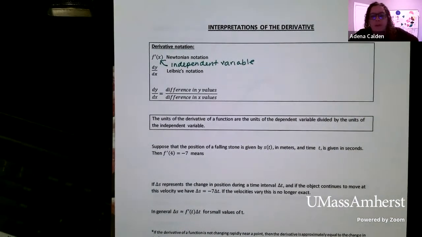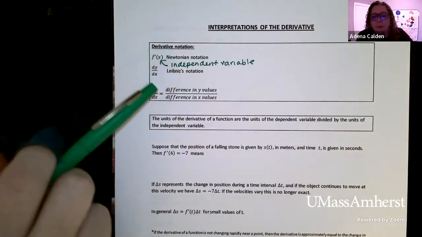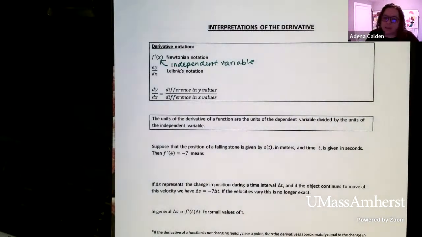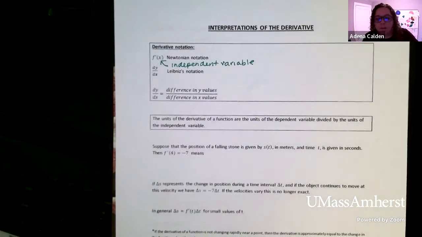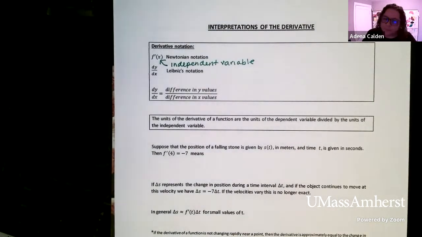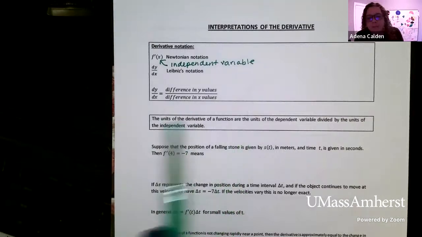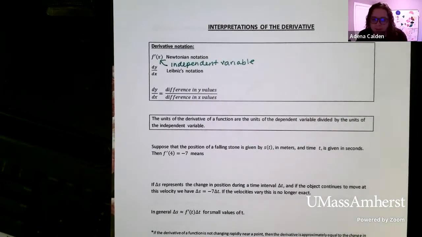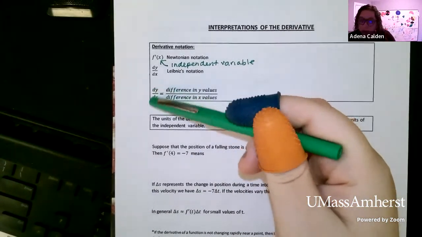Now, with Leibniz notation, we have dy dx. Okay, so the derivative of y with respect to x, this is assuming that we have y's and x's, but it's a little bit more clear, in my opinion, to understand where the units come from when we write the derivative like this, because it's going to be the units of the dependent variable over the units of the independent variable. Okay, and so sometimes you'll hear this called dy dx, like I said before. Sometimes people will say it difference in y values over the difference in x values. That's not as common, but the units do line up directly like this.